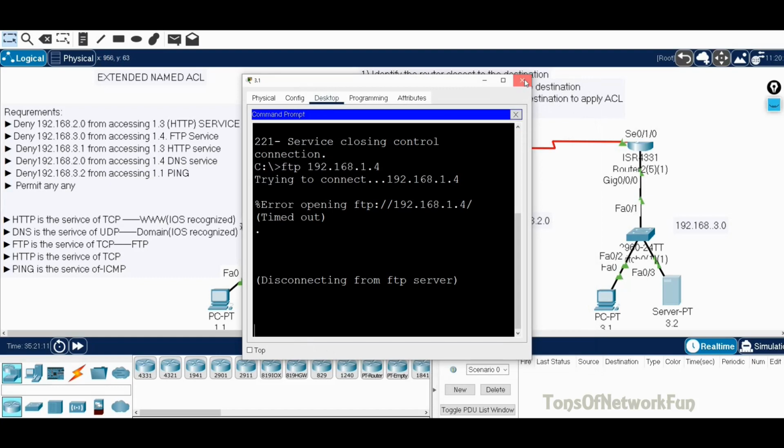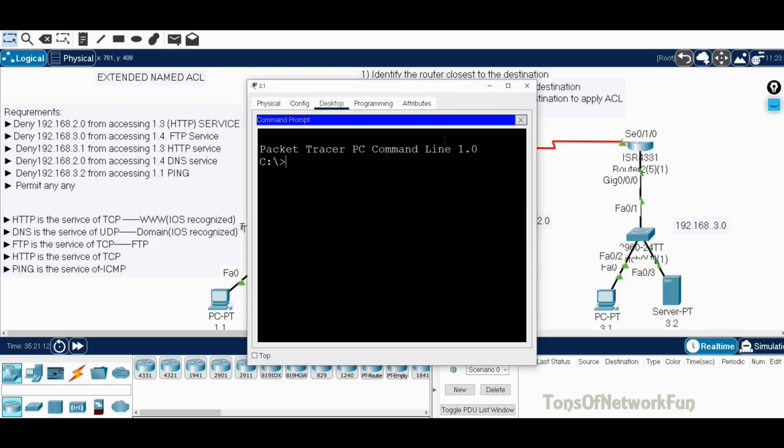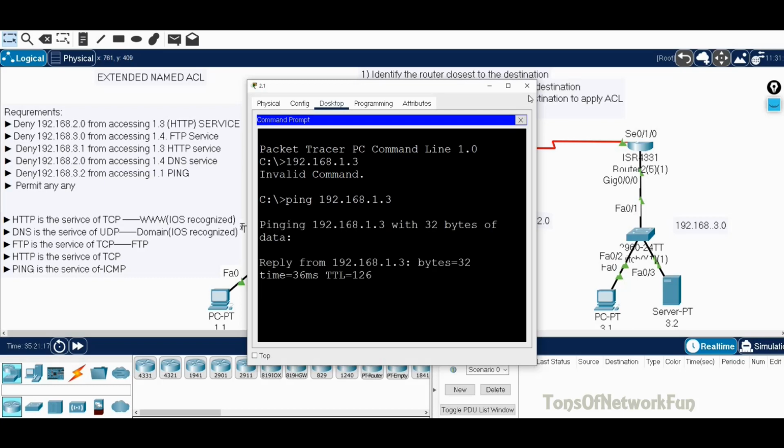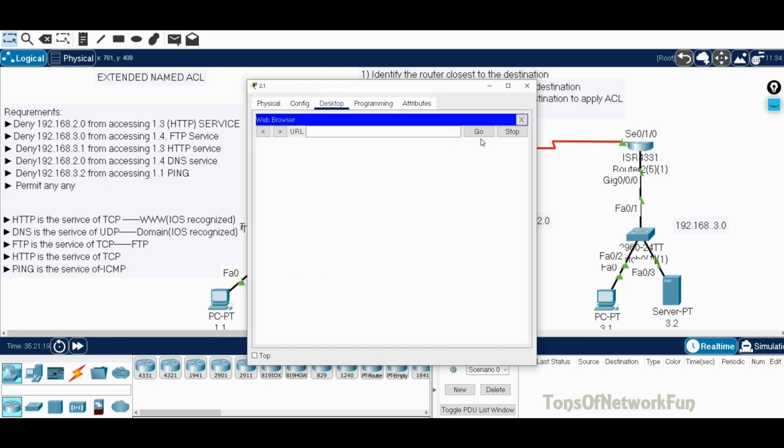But 2.1 should be able to ping 1.3. So let's ping 192.168.1.3, and we're getting the reply, so that is working. It should also access the FTP service, right?